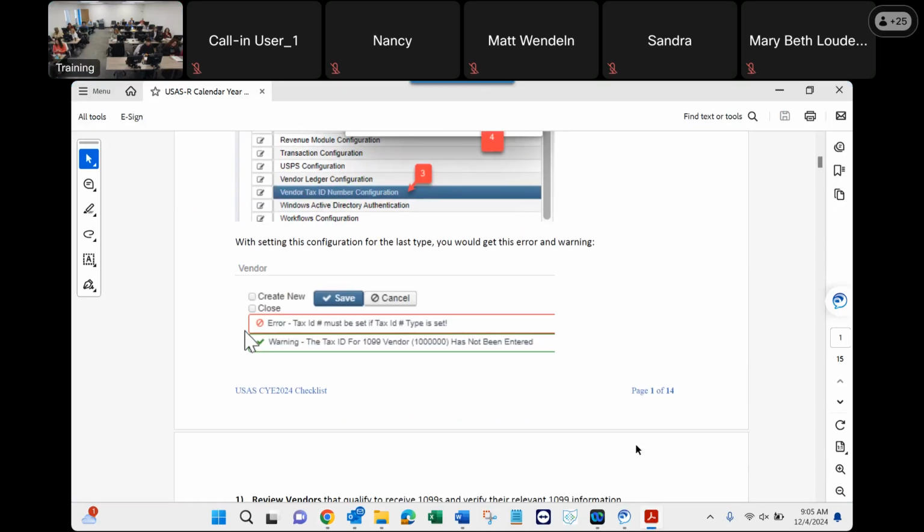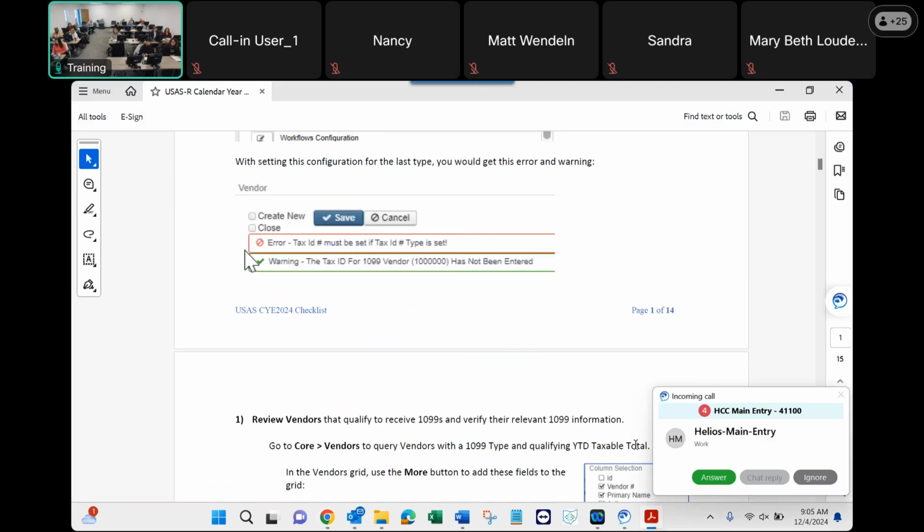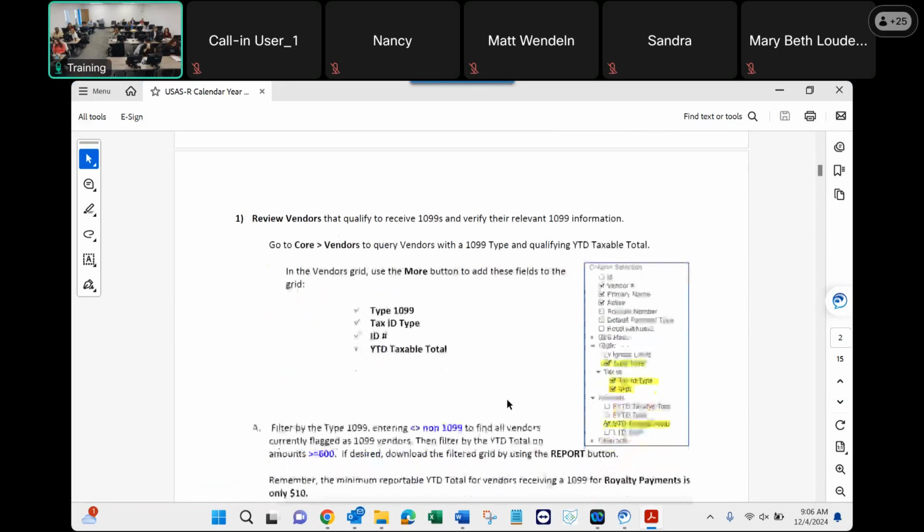Here's an example of what you would get. One would be an error, tax ID must be set, and the other is a warning. The first thing you want to do is review your vendors on your core vendor screen on that grid.